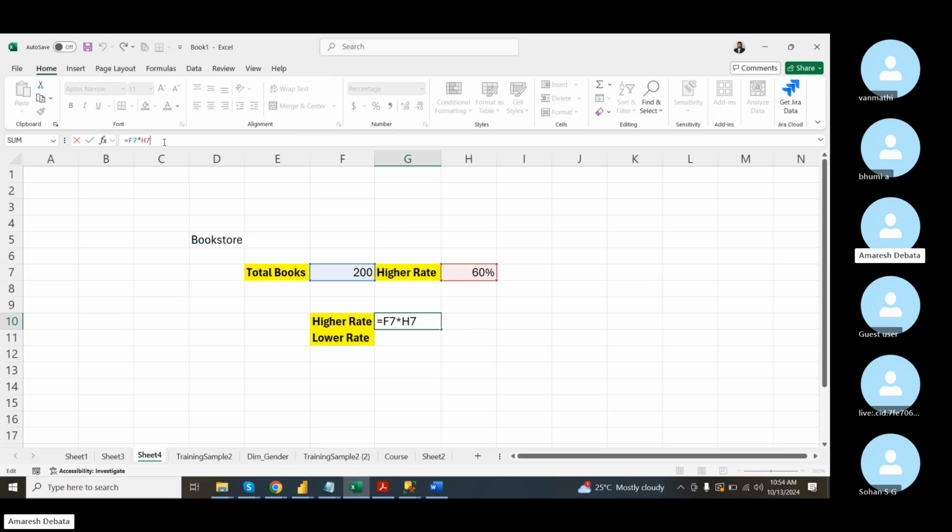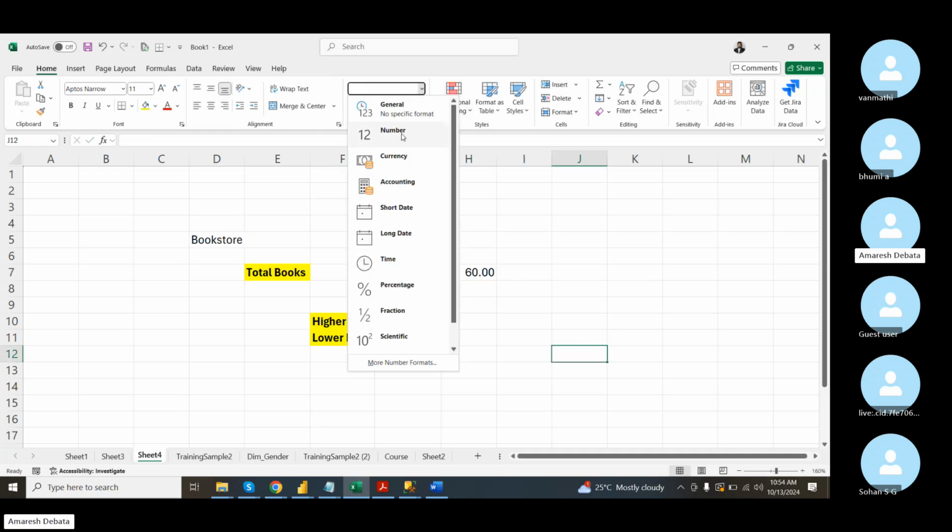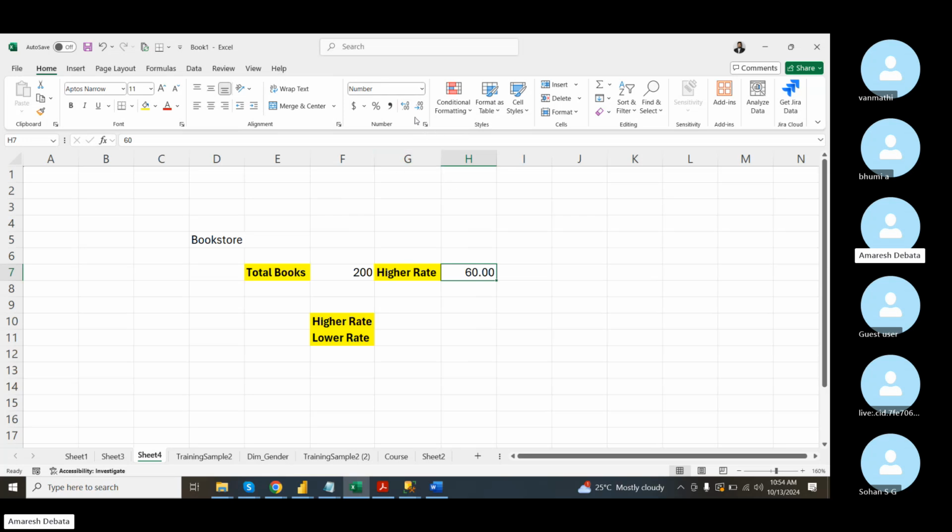It is not coming as a percentage, it is taking it as a number. So let's say I want to go for percentage. I'll go for general.